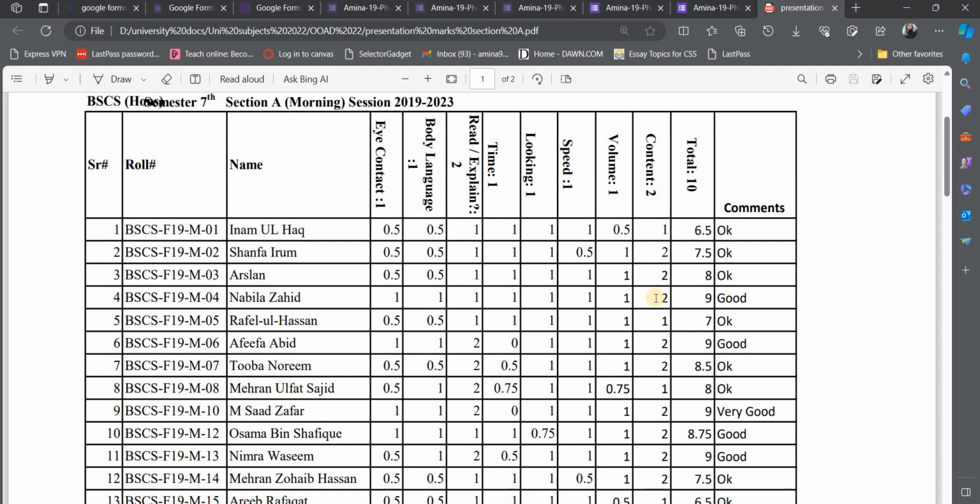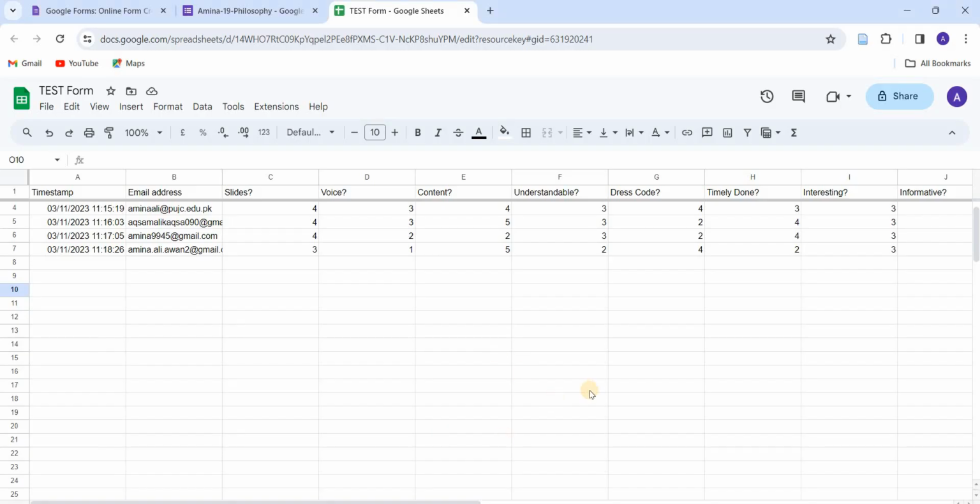And then when you would be sitting in class, leaving your name apart, you're just going to mark every student. Then you're going to take this paper home, and then you're going to open every student's form and fill it so that the student will get the responses. So you will have everything as well, and the students will get responses as well. This is how you're going to plan this all together.